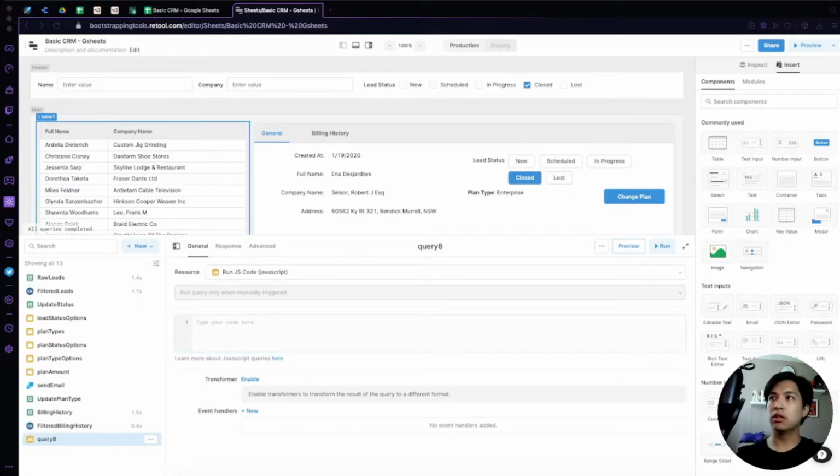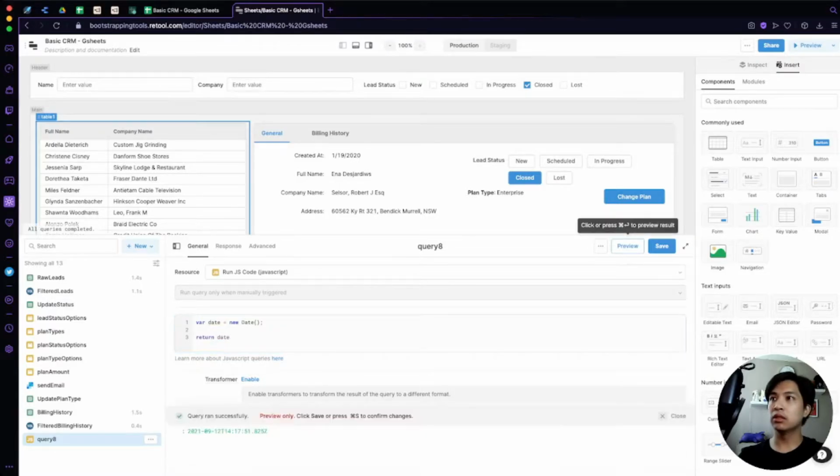Okay, so in this code, what we're going to do is first define our date variable. So let's go ahead and declare var date equals new Date(), open and close parentheses, and this is going to give us the date value. Just so that we can see what that looks like, let me return that, and then we'll preview this. We'll see here it's got this kind of format that includes the time zone and the time and all of that. We don't necessarily want that though.